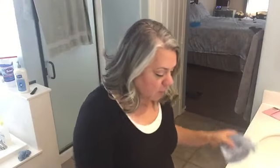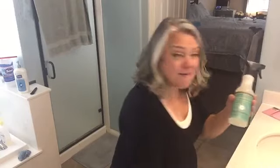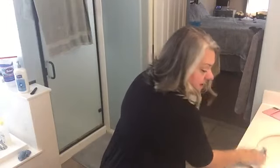My counter is clean. So now I get to use this spray I really, really like. I just had to get it from downstairs. So I'm just going to quickly wipe this down. And then I'll show you, I love Mrs. Meyers. This is the stuff that's good for my hands. And we love their dish soap as well. So this smells so good, and you wouldn't even think it would because it's called basil of all things. But actually my favorite is radish. Anyways, they smell delicious. And now it smells so good in here.